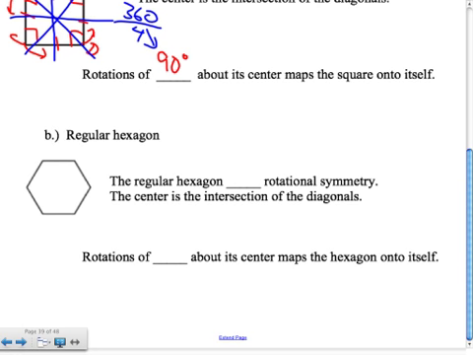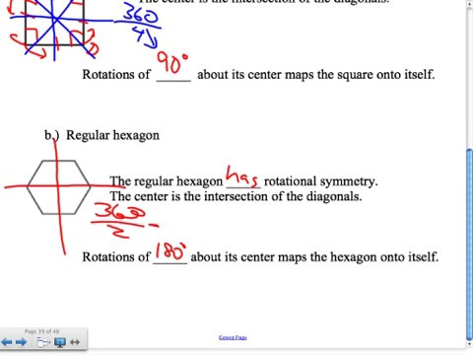So a regular hexagon does have rotational symmetry. If I look at a regular hexagon, the only way I can cut this thing in half is vertically this way or horizontally that way. There's no other way to cut this thing in half. So I have 2 lines of symmetry, and 360 divided by 2 tells me that the degree of rotation here is 180. I just rotate it 180 degrees about the center point and I end up right back where I started. So when we talk about rotational symmetry, all we're saying is keep rotating until you end up with the same exact figure you started with.